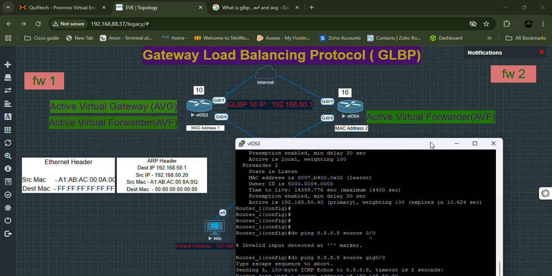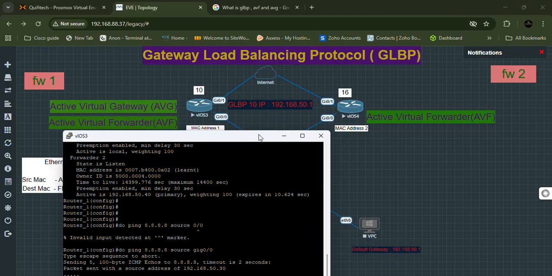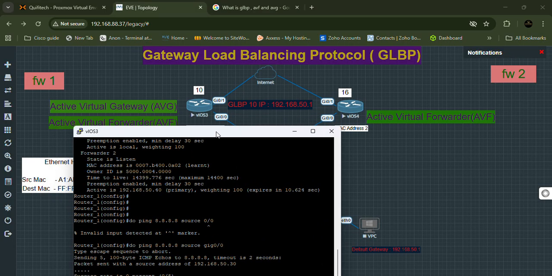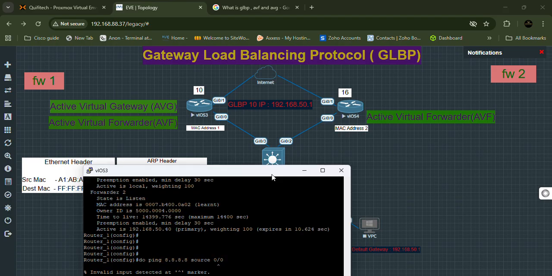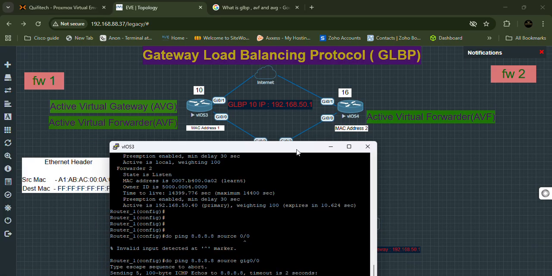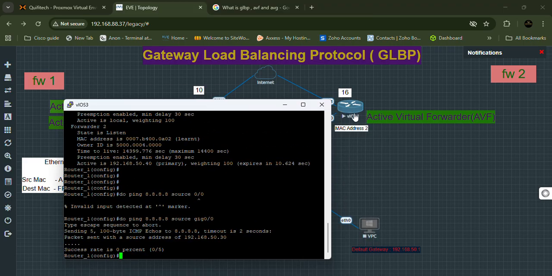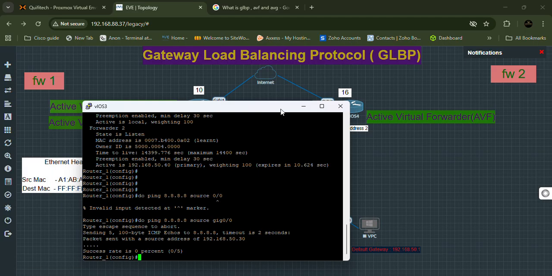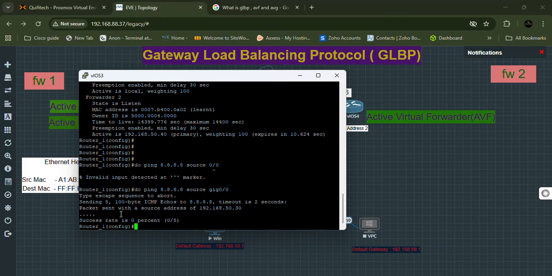Once the computer has the internet, we will try to use tracking. We will also try to bring some of these interfaces down to see that this will become the router that handles the traffic as the other one goes down. So this will become the AVG and AVF of its own, as the other one goes down.